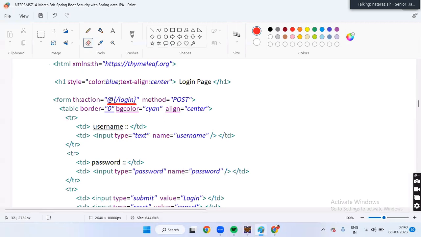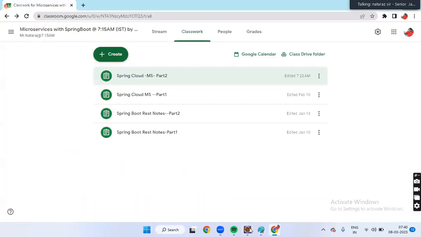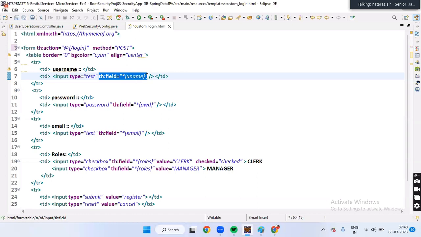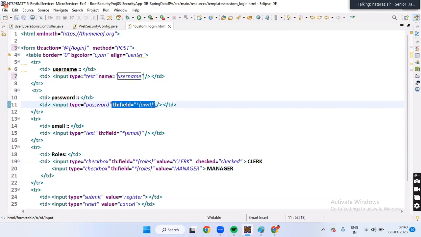The slash is compulsory, boss. There is no need to link with any form page or any model object, because I want empty fields. It is a POST mode request. Username: a normal text box, because I don't want to bind any data as there is no model object, guys. Name is equal to username. Password, guys: name is equal to password.